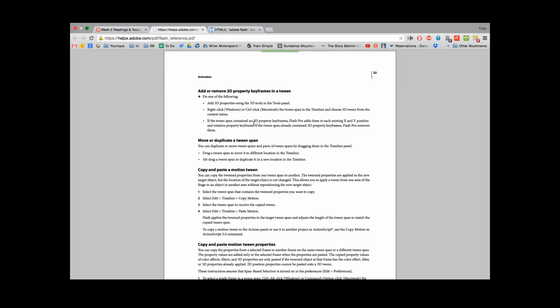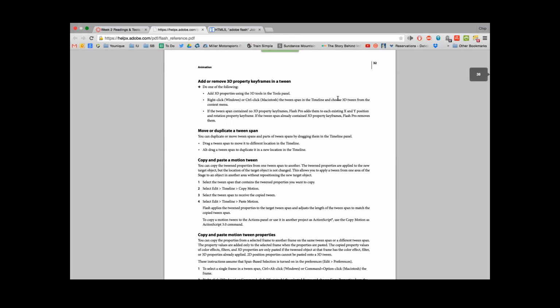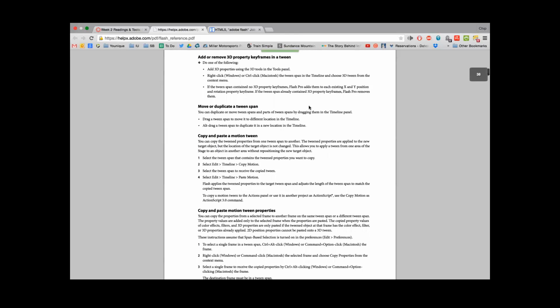But that would be an interesting tangent to go on for your final project. We won't be doing a lot of talk of the 3D just because it's outside the scope of our curriculum objectives. But just know that it's kind of like a simulated 3D. It's not true 3D capability of Adobe Flash.